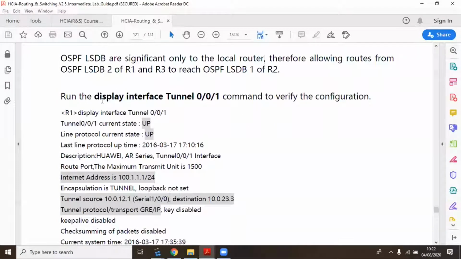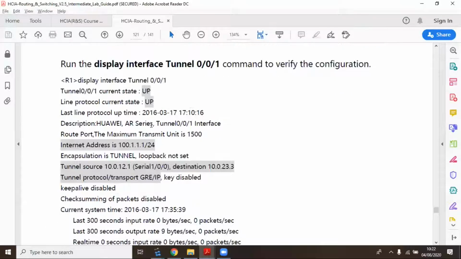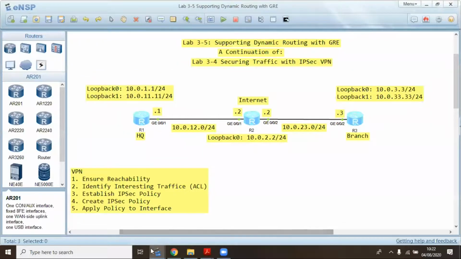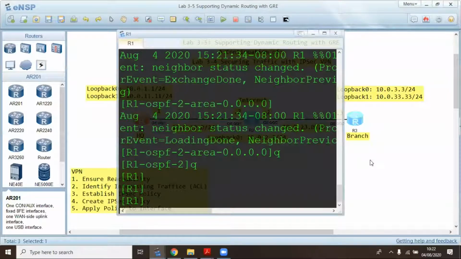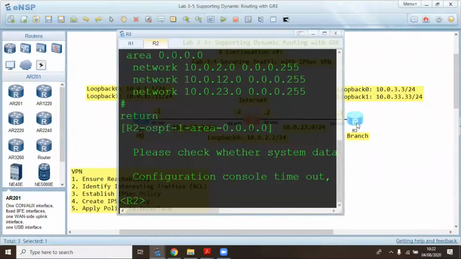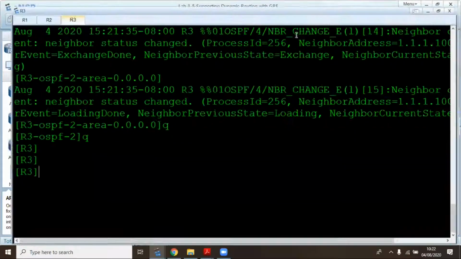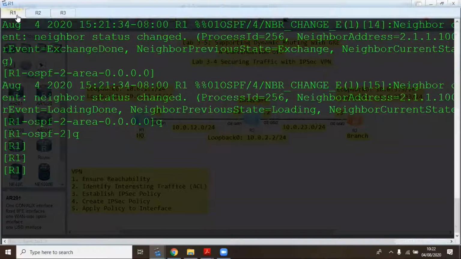So let's run the command display interface tunnel to verify the configuration that we've done so far. We just want to display the details of that particular tunnel that we've created.